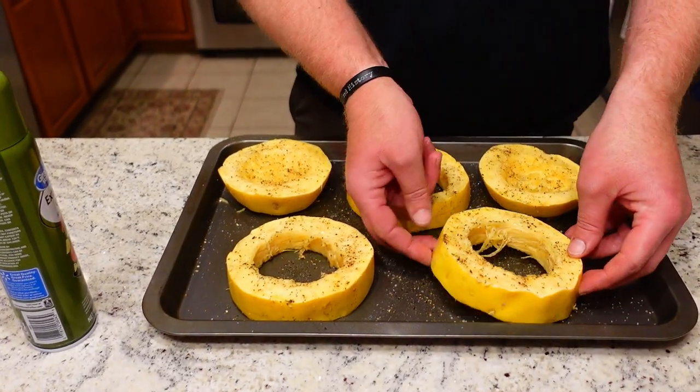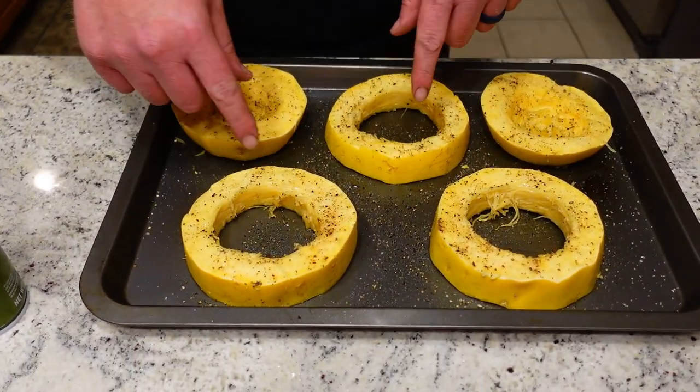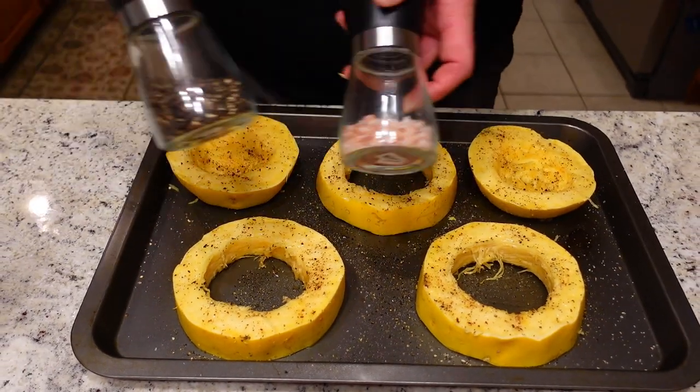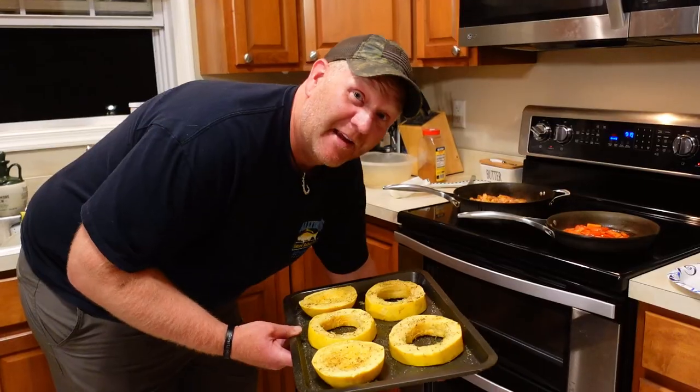We're actually gonna be using spaghetti squash, and this is the easiest way to cook it. I already have it all prepped up. I cut it about an inch, inch and a half thick, and then you carve out your guts. I hit it with a little olive oil and a little salt and pepper on both sides. Preheat the oven to 400. Then jam her in there.